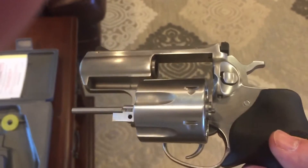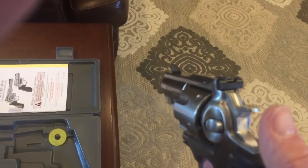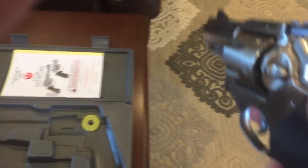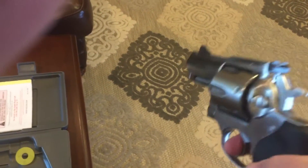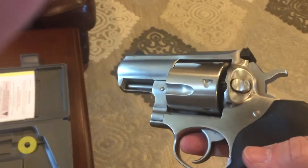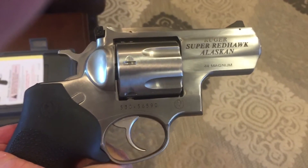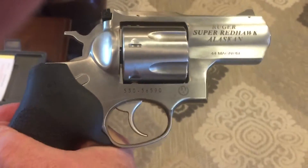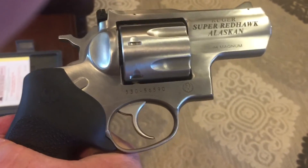I didn't think it was overly heavy. People had said that the Smith has a better trigger — I would argue that. I stood down there with the snap ring on and used both triggers, and single action or double action, this Ruger felt much better than the Smith to me. Am I against Smiths? No — I actually have my wife carrying an air weight, and I have a bodyguard that I use. But this one, hands down, there was no comparison. Except for the price — the Smith was significantly lower, but you didn't get anywhere near the gun with the Smith.